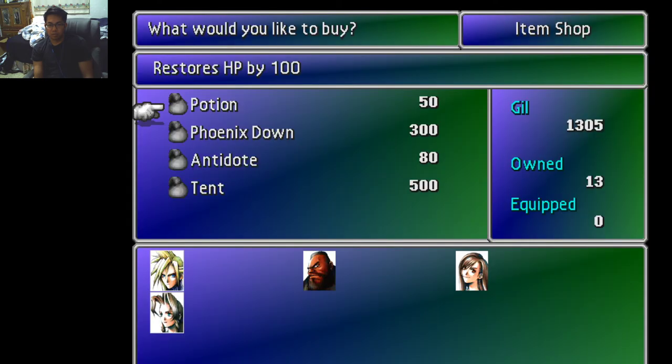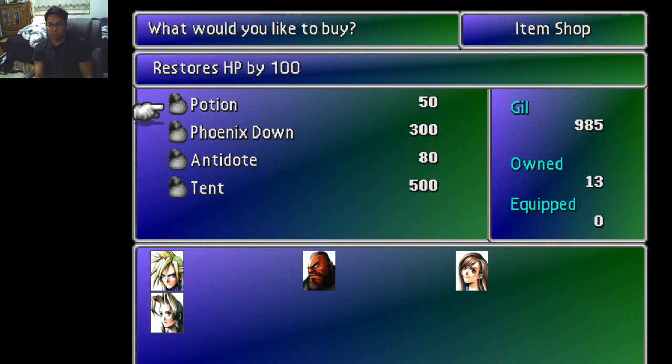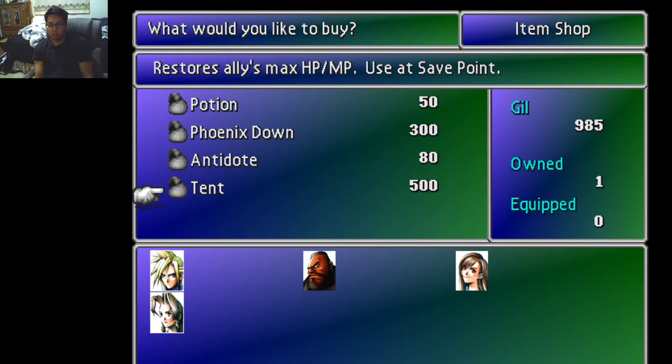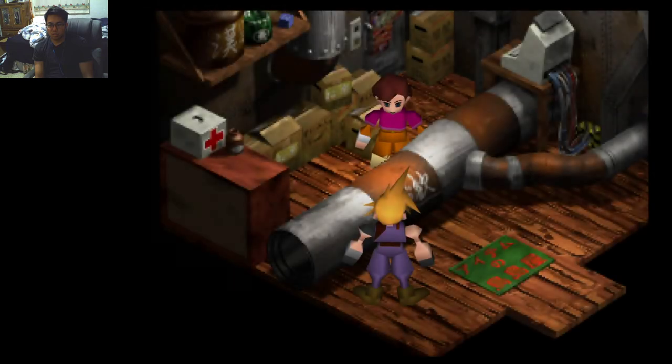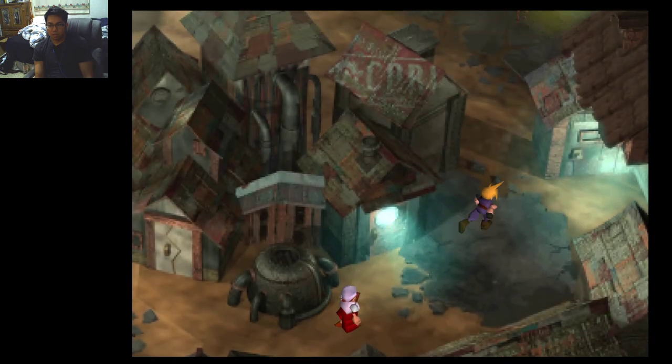Only trade items if you have Gil. I feel like I should buy some antidotes. Let's not worry about Phoenix Downs. Let's not worry about tents. Let's worry about having enough money for weapons.